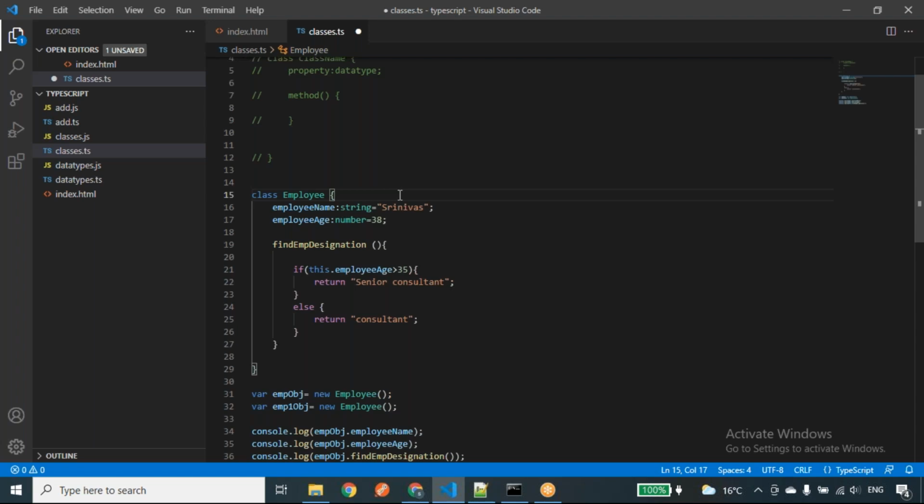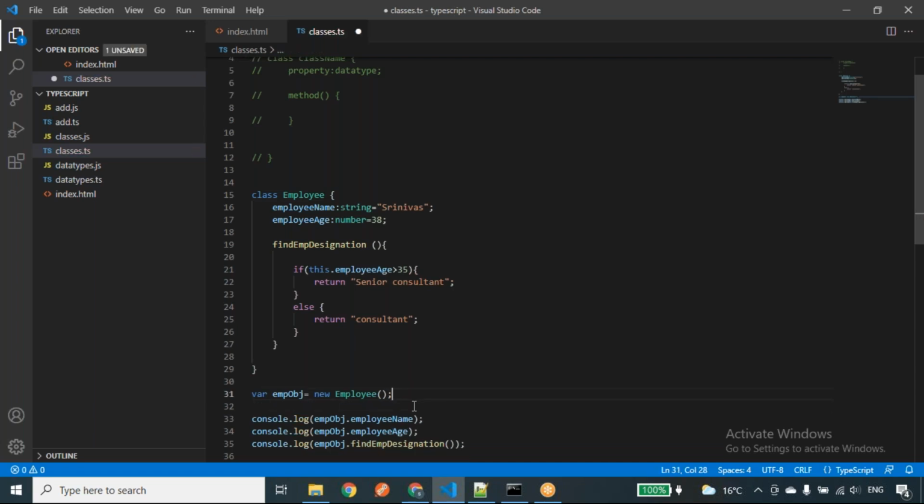By using the constructor method, we can create the objects with dynamic data. I'll show you how to create it using the constructor method. Until here you are fine, right? This is clear: creating the Employee class and creating the object from it.